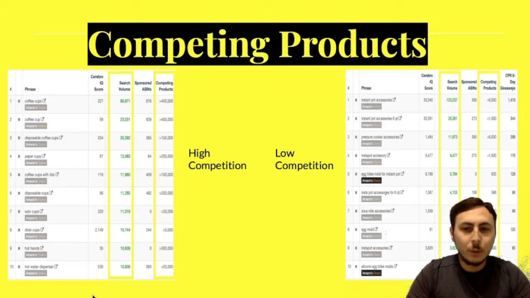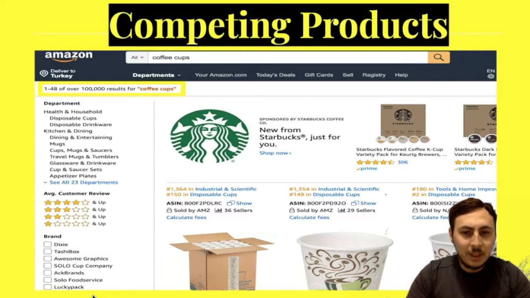You can also look at this data by going to the keyword's first page on Amazon. Type this keyword into Amazon and look at the results. On the top, you can see over 100,000 results for this keyword. It means over 100,000 sellers are here. There will be so much advertisement cost in this keyword. So stay away from this type of high competition product.